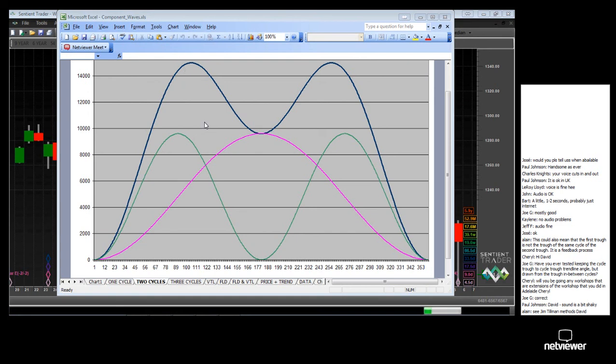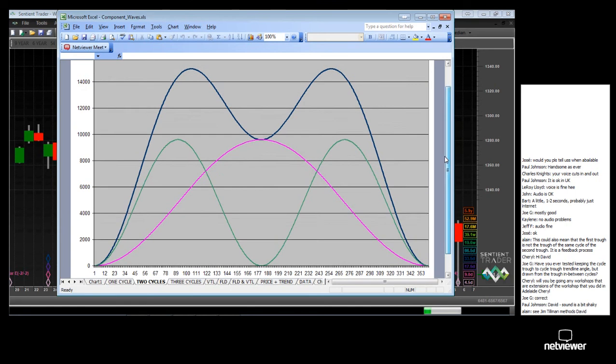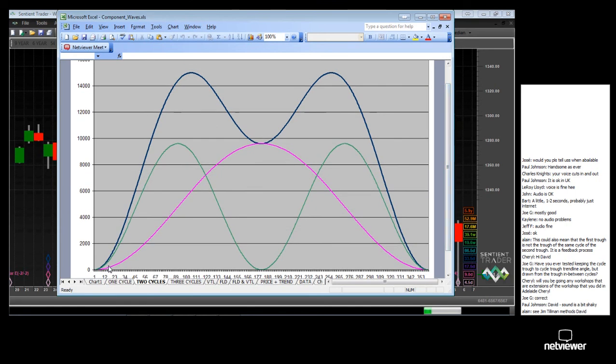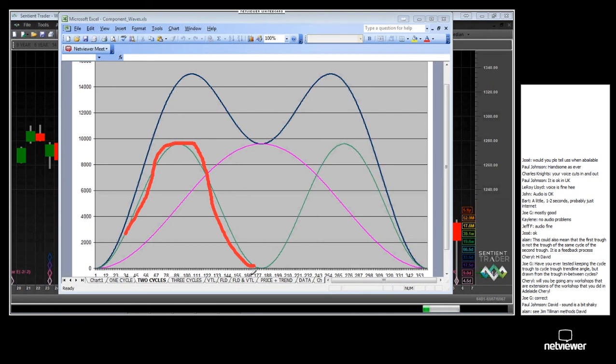Hurst cyclic principles state that price movement is the result of a combination of cycles. What's really important is how do those cycles combine. According to Hurst cyclic principles, they combine according to the principle of summation, which simply means that you add them up. So if you're able to quantify the amplitude of a single cycle, then all you do is you add up the 2 cycles and you combine them.